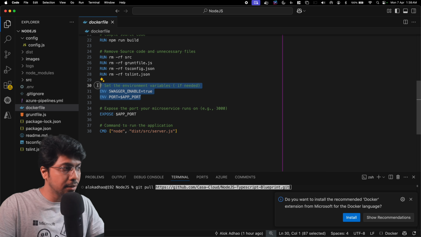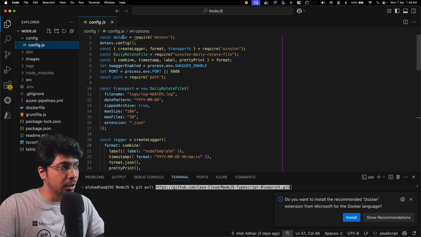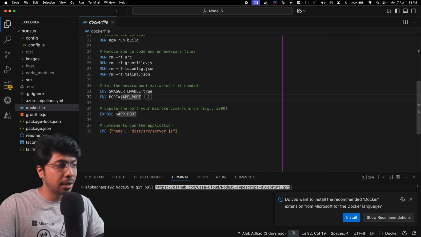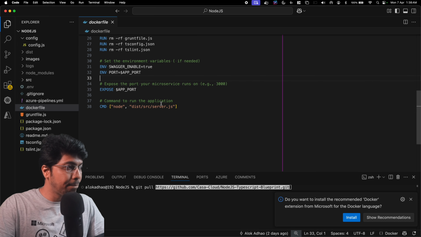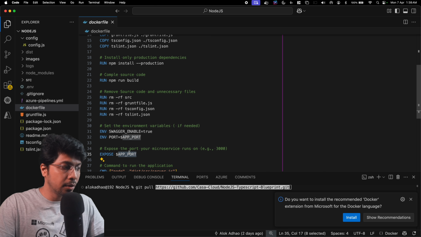Next, we are adding a few environment variables. We have already seen that these environment variables we were sending through the .env file, and my config.ts, using the .env, was pulling those environment variables, right? Because I do not use the .env during the dockerization process, I'll make sure that I'm passing them through this particular Docker file itself. Next, I'm exposing the port. Which port? This is the particular port 9001. This particular port I'm exposing. Why are we exposing it?